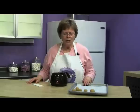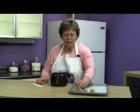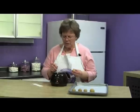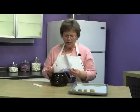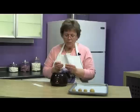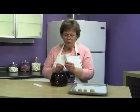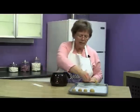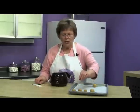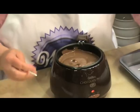So ours are chilled right now, so we're going to dip the sticks in to attach our sticks to make it a pop. So I'm going to take one of the cake balls. You take the 6-inch lollipop stick, or whatever size stick you're working with, insert it into the bottom of the cake ball. Push it about halfway through, just press it in, and then place it on the parchment paper, on the cookie sheet. You're going to do that no matter what size cake ball.